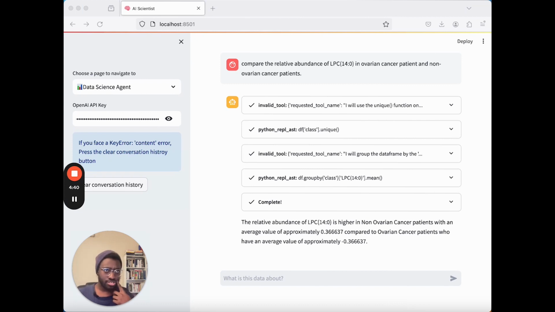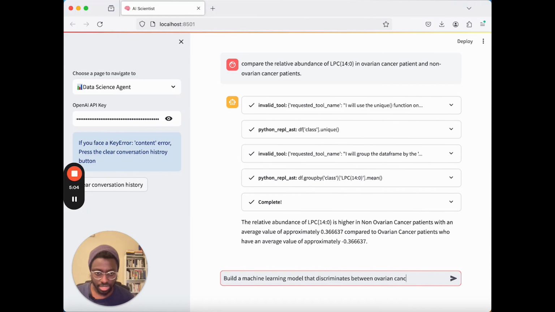So maybe we should just turn this up a notch and say build a machine learning model that discriminates between ovarian cancer and non-ovarian cancer patients.